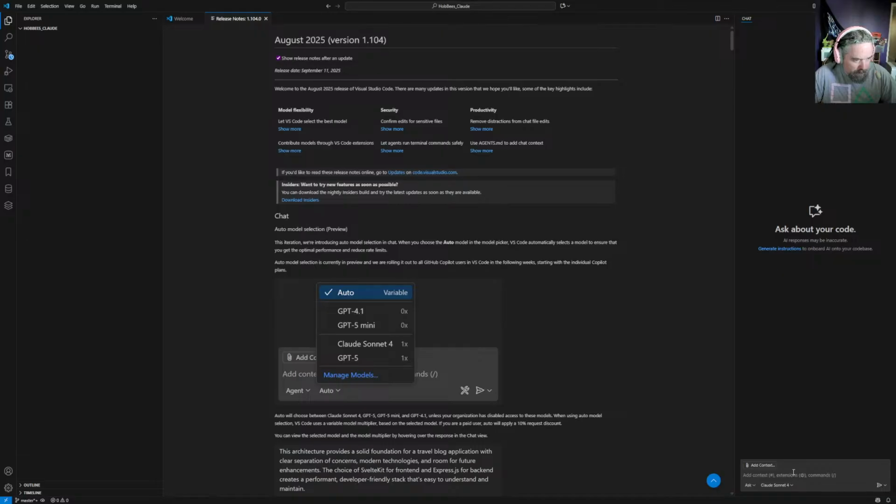Right, now what we're going to do, Claude Sonnet 4. In the current directory, build me an app based on the rules. You know what? Let's just do this.